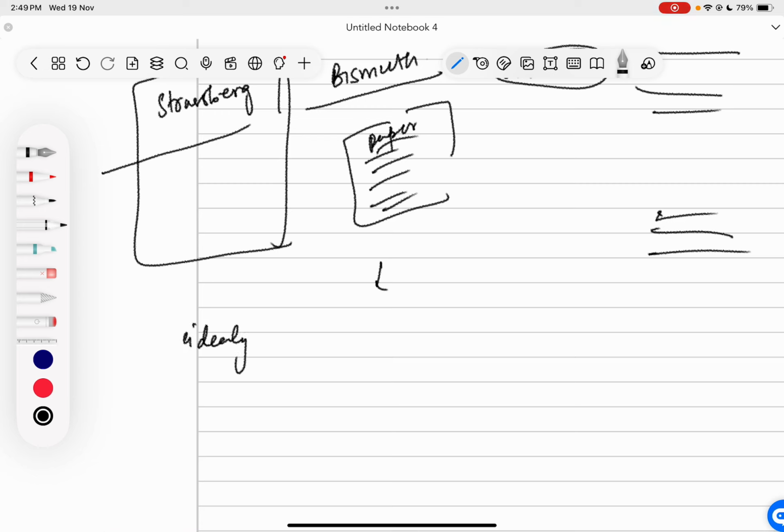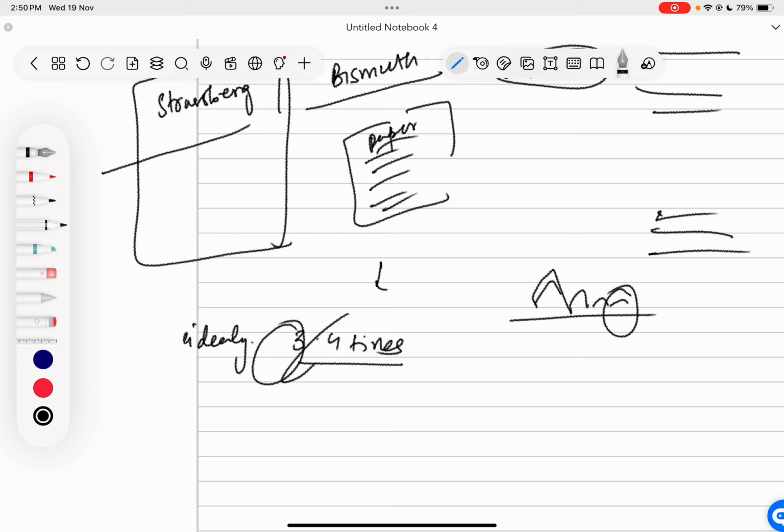That's how you revise. Ideally you should do active recall 3-4 times, right? It shouldn't be in a day. Every time you do it, your duration should decrease. This is the first time, this is the second time, third time, the duration should decrease. You should be more confident with the content, and when you feel that you're very confident, it could be either 3 times or 4 times.